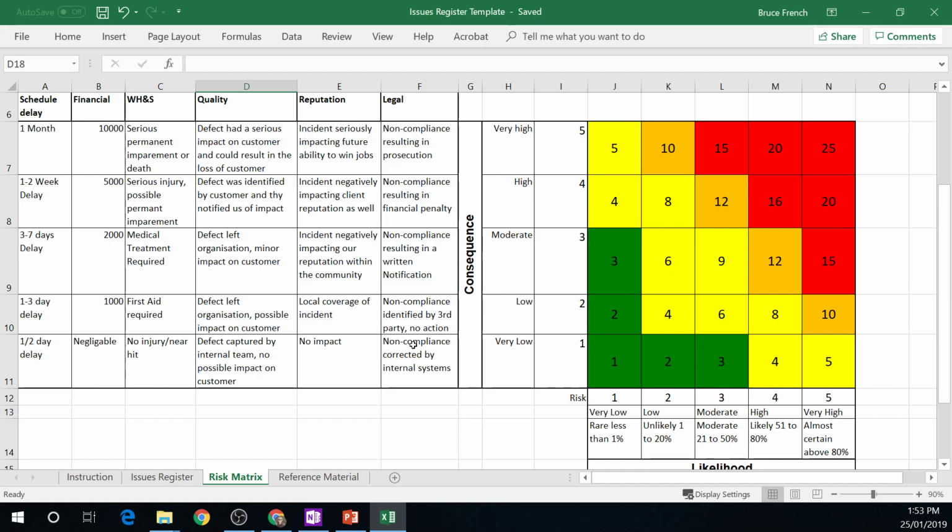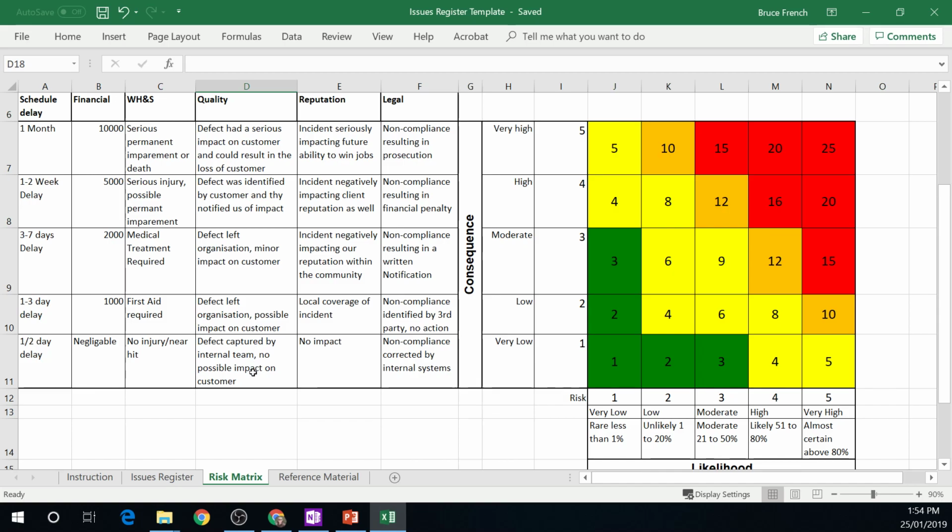So this whole area is to do with the different categories of consequence. Whereas down along here, we're looking at the different categories of likelihood. We've got very low, low, moderate, high, and very high, as we do up in the consequence area. So if we look across here, for example, we'll use quality. I'm sure quality of service, quality of product is something that's applicable for everyone, as is reputation, and workplace health and safety, all of those sorts of things. Most of these will be applicable for everyone, but as I say, it can be expanded upon.